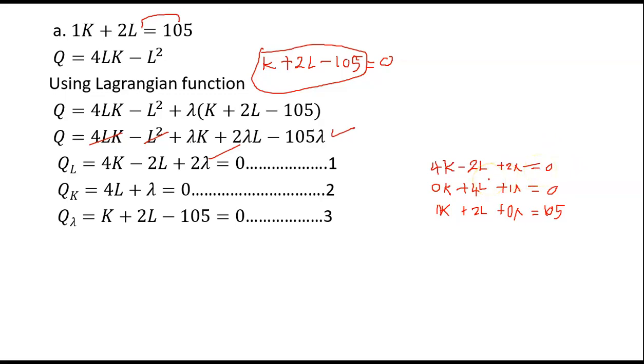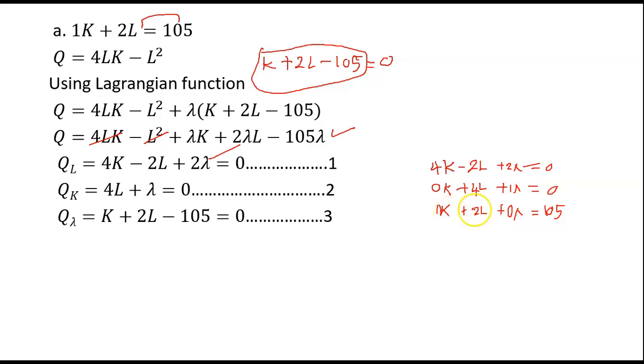You see that the cell will now shift down to A2, right? So when you come to the next one, you press 0, the coefficient of k here is 0. Make sure they balance: k, k, k, l, l, l, lambda, lambda, lambda. If they do not balance and you made any slight mistake, you get the wrong answer. So be very, very careful. So what's the coefficient of L? 4. Then you press equal to. What's the coefficient of lambda? 1. You press equal to. What's the constant here? 0. You press equal to.